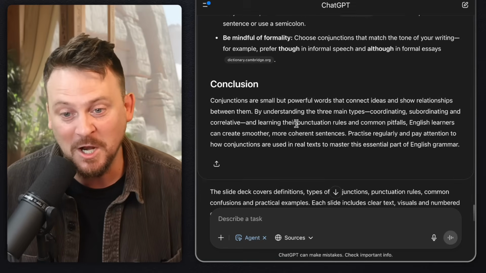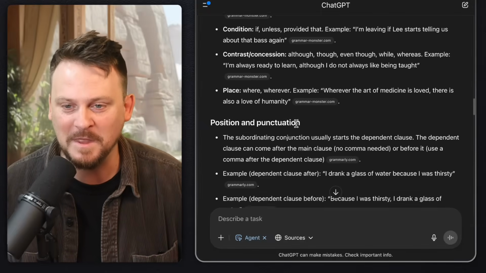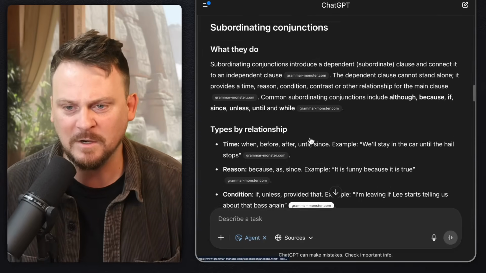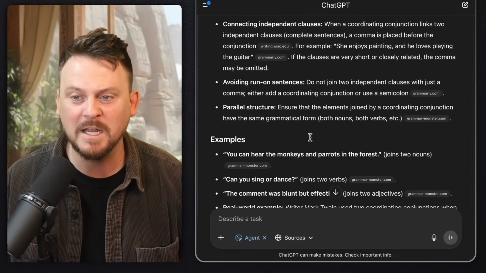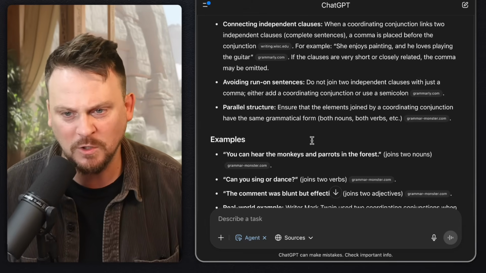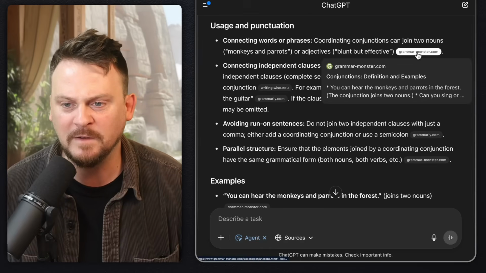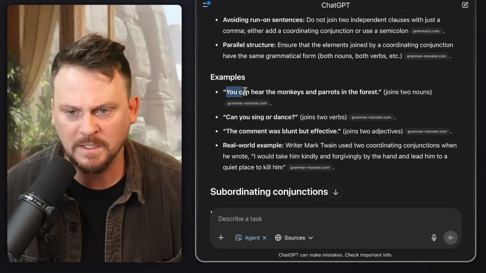I mean, this is everything you need to know about conjunctions. Now, first of all, good research. And let's just check the links here. Just click on a couple of random links, because an issue with deep research is that sometimes the links don't work. It usually works pretty well, but I just want to double check here. So the sources, let's see if this works. That seems to work. Okay, let's look at an example here.